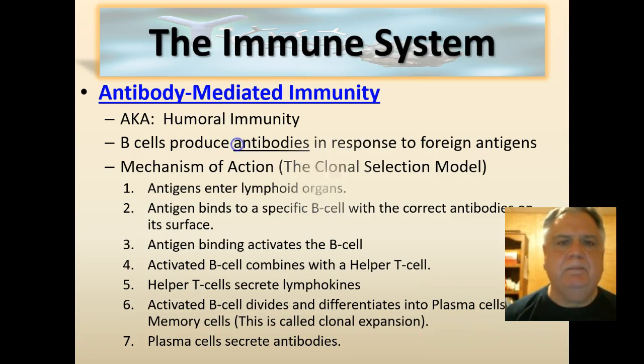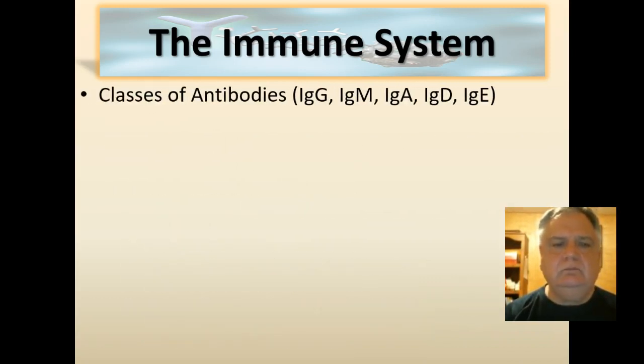I did mention that. Okay, so we've been talking about antibodies up to this point in time. We should know a little bit more about them. Actually, we take a look at antibodies. There are 5 important classes of antibodies, and you can see them on the slide here. They are listed as IgG, IgM, IgA, IgD, and IgE. Now we take a look at them.